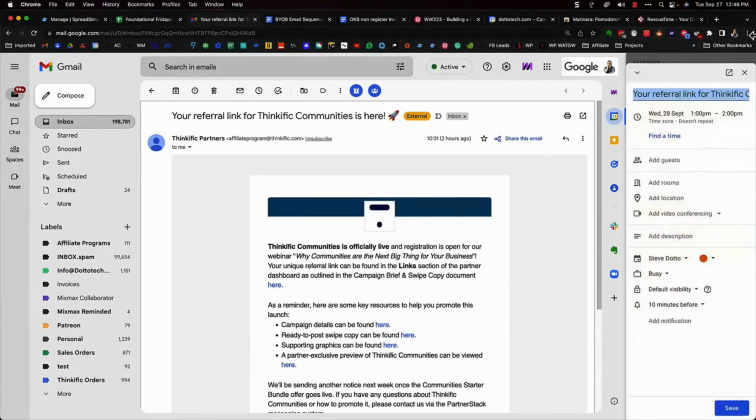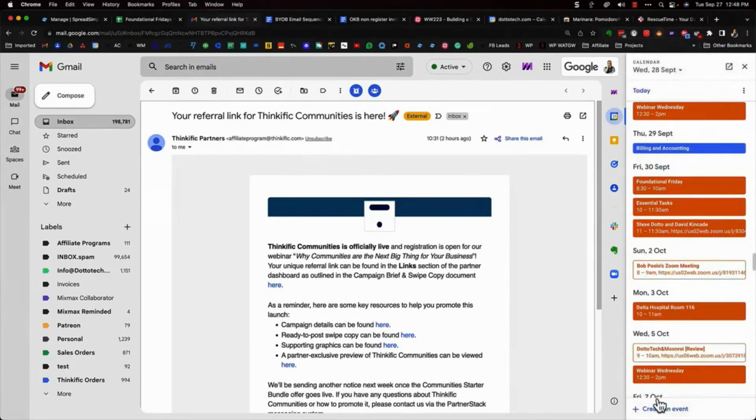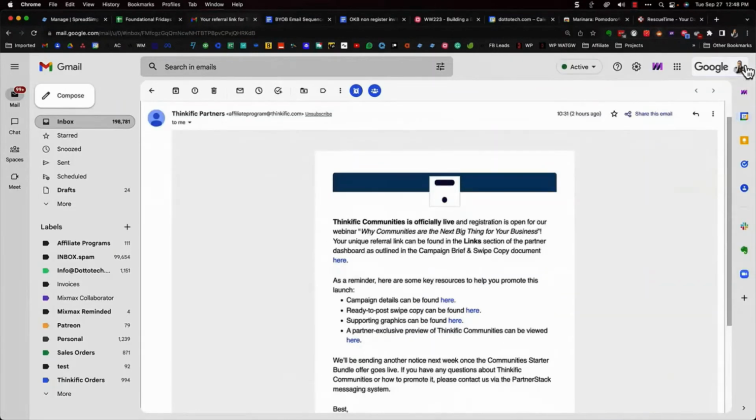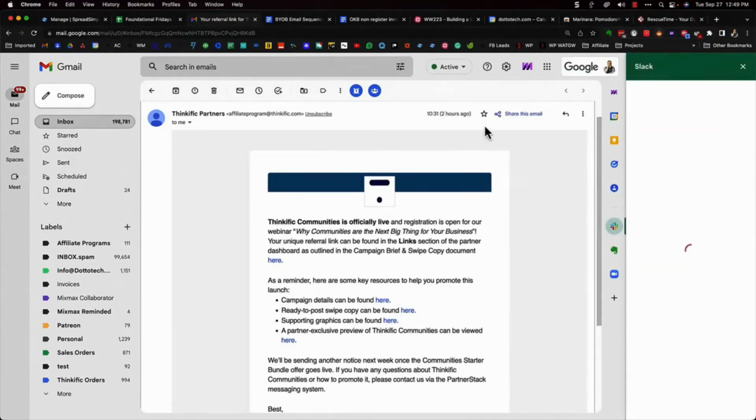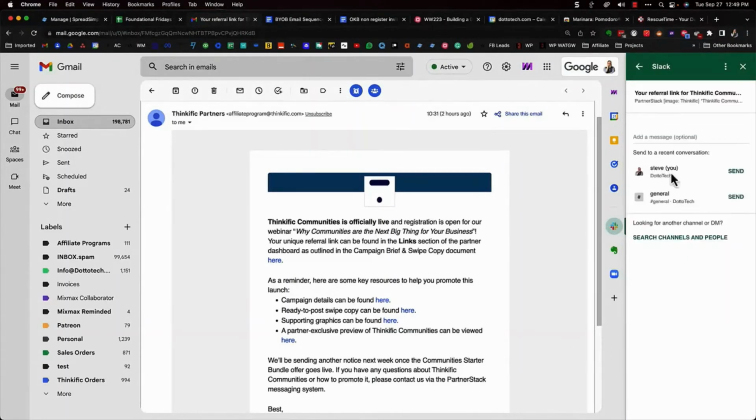Now, when I close this down and I go back into there we go. Let's just close the Google Calendar down. You can see that I've got icons for Google Calendar, for Google Keep, for tasks, but also for some third-party applications. I can go directly into Slack from inside of my Gmail. What that does is it's a workplace addition that's been added into the Chrome browser that will allow me to access my Slack account and take the contents of this email and share it directly to my Slack team inside of Slack and inside of our communications manager.